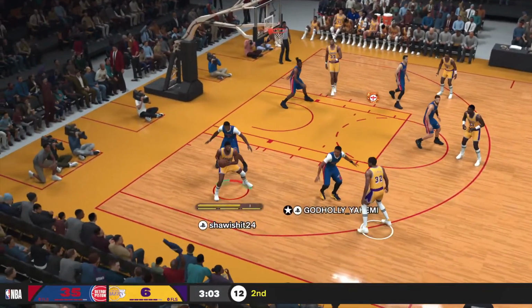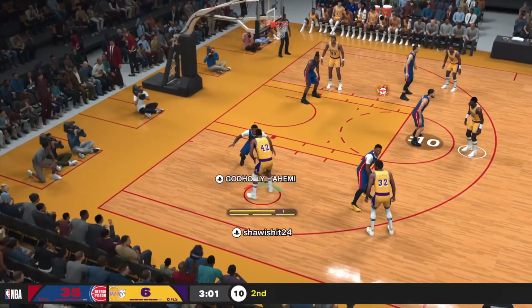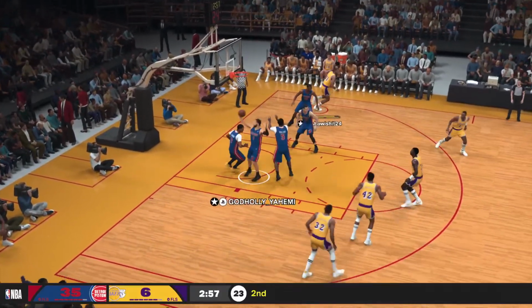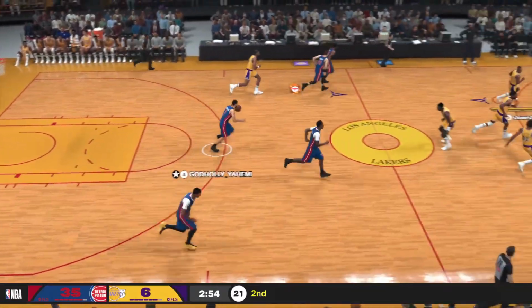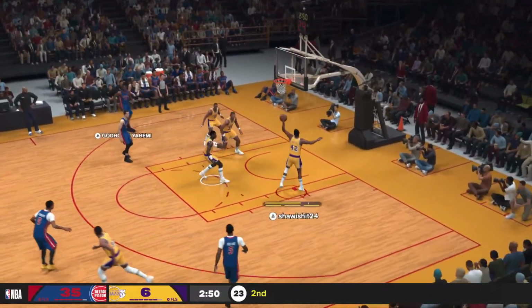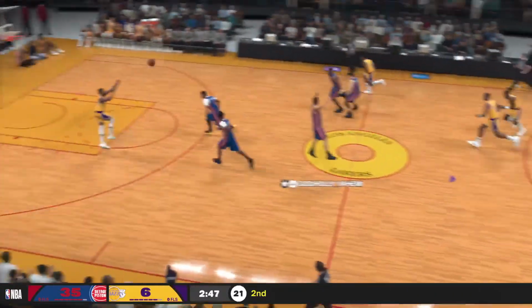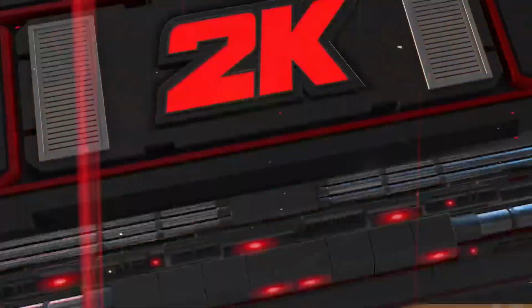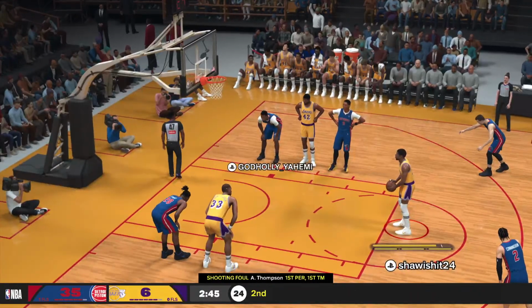We're now about 2 minutes into the second quarter. Here's Worthy. Misses off the left iron. And here's Cunningham. He'll bring it up for the Detroit Pistons. They've only given up 2 points this quarter. Now the Lakers moving it up. Oh, and he got fouled on his way up. He'll head to the line to shoot 2.